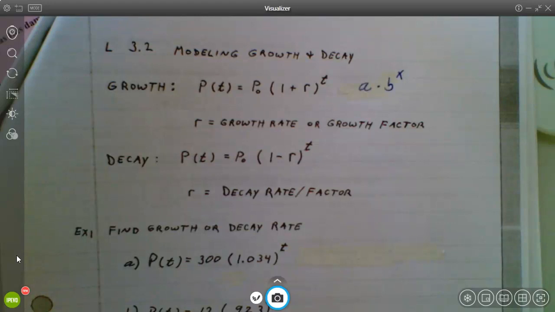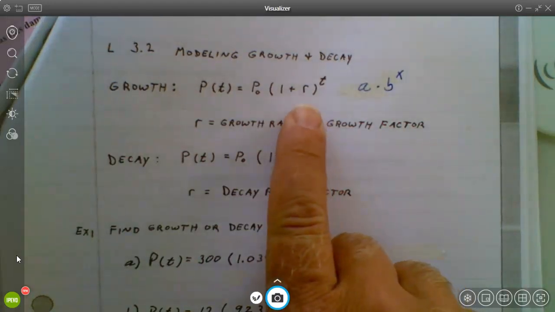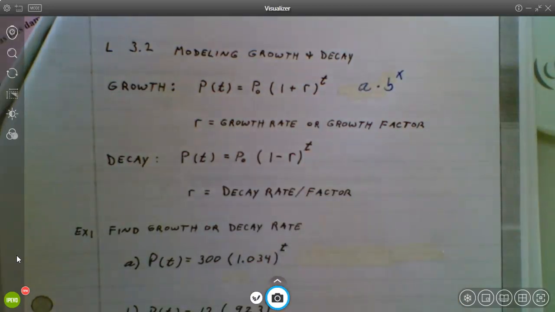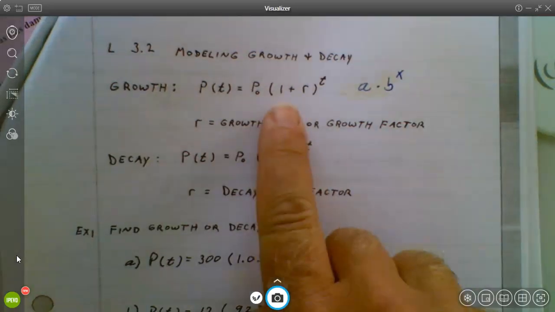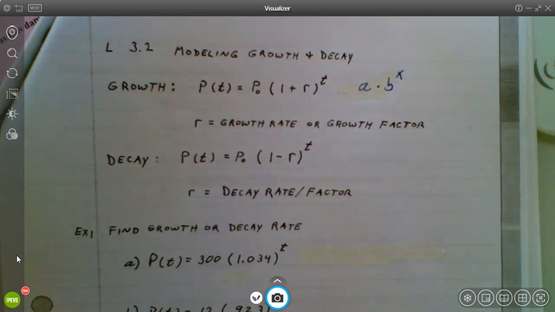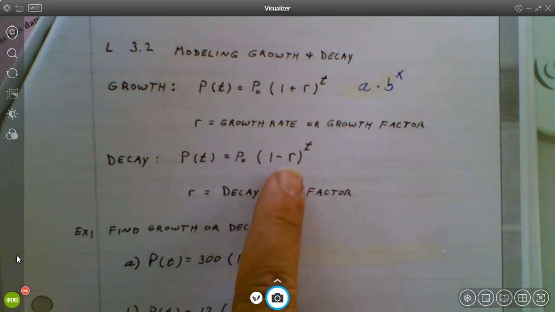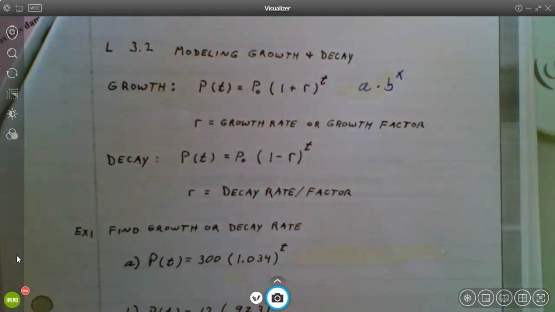So if the rate that I am applying is supposed to represent growth, right? If we said we're investing money and our money is earning more and more at a certain percent, then we do 1 plus the rate in order to create the base. If we are losing money, then it's going to be represented by doing 1 minus the rate in order to get whatever this new base is going to be. So the r that you see is either a growth rate or a decay rate, or a growth factor or decay factor, depending on the description of what's taking place.